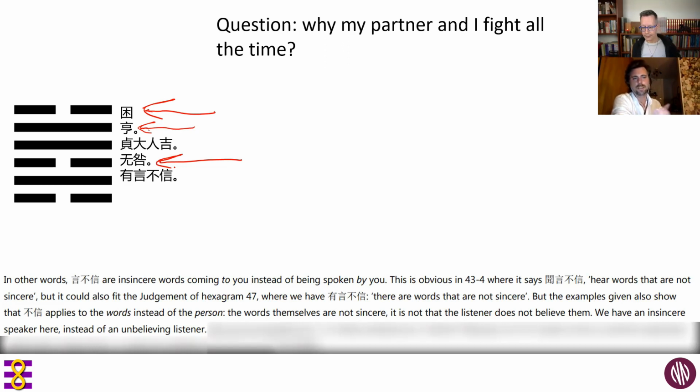If I understand you correctly, when there are parts in the sentences of the oracle that are quite normal, these recurring themes, then you might ignore them for now. Yes. Again, you have a choice. But I must emphasize that that is my way of working with the I Ching.